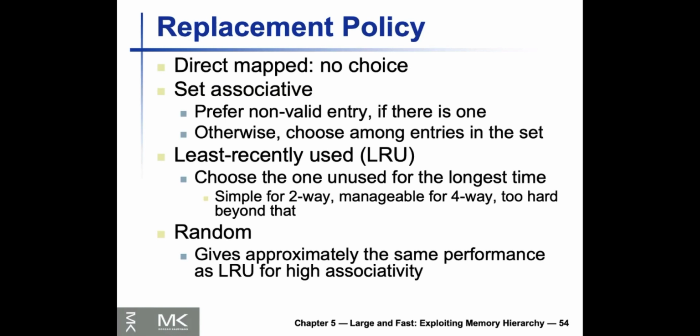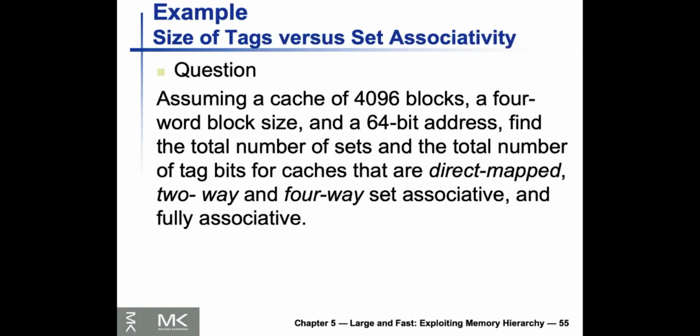The other policy would be just to place it randomly, either of the cases, right? Just randomly select one of them. So these are different things that have been implemented in real world architectures. But here, in most cases, in a question statement, you're going to see the policy, so you have an idea how to proceed with that, all right? So let's have a question.